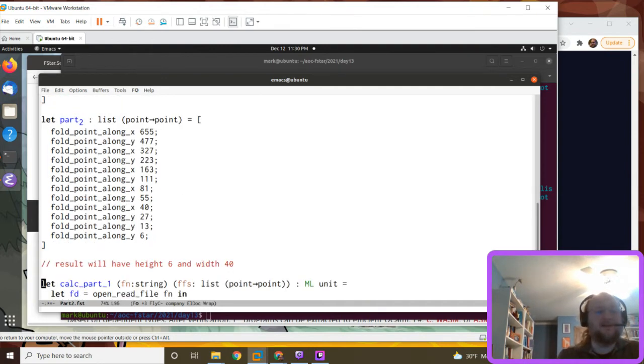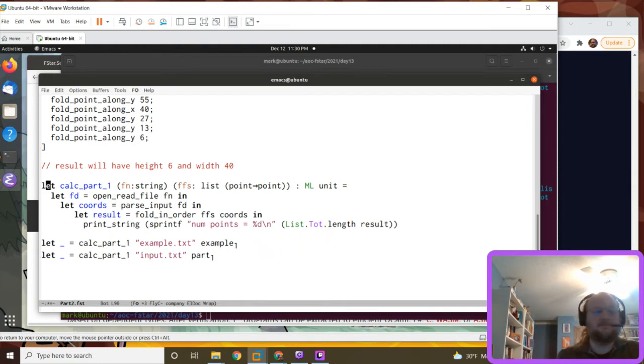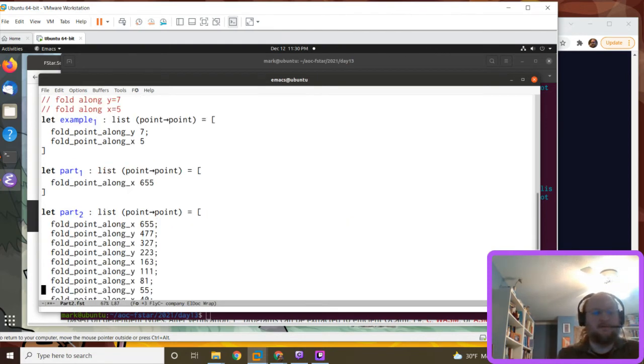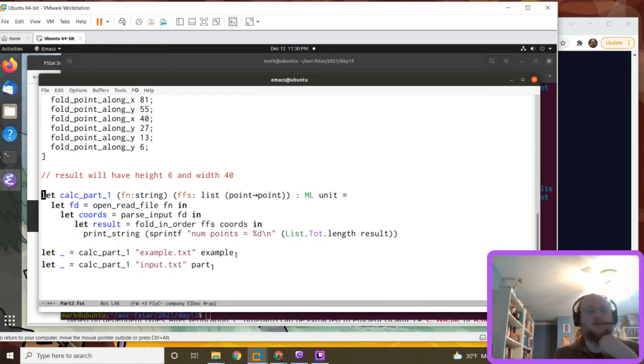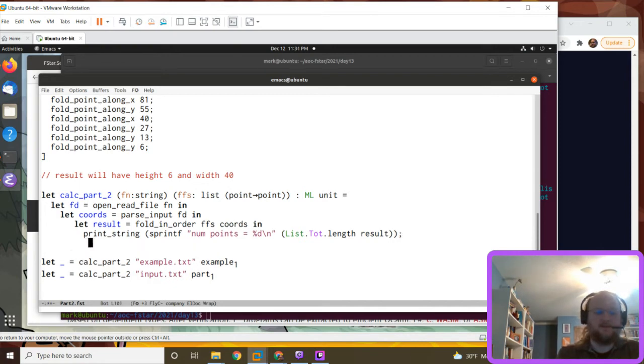All right, so what we want to do is print matrix.